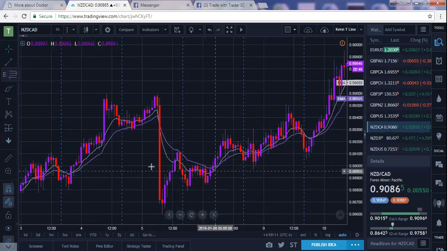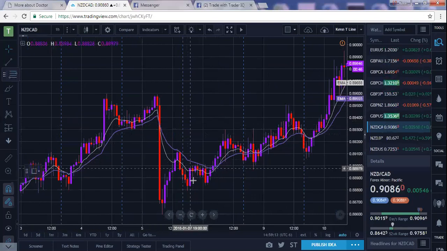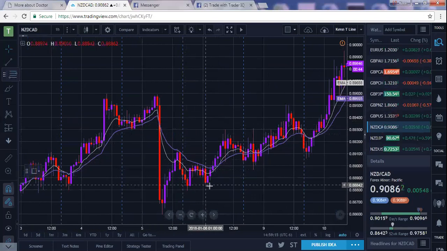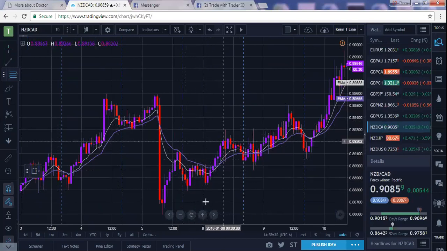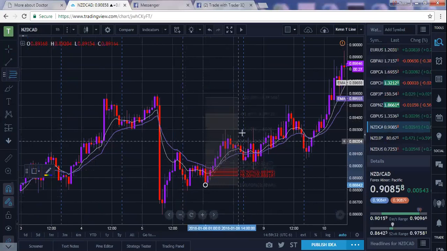Of course, I could have re-entered using my 9 EMA average or trading here. We would take it here because this is the Frankfurt open. No, this is still Asian session, so it doesn't matter. We could take it here. I would take it here because this was the move that made the break here. So you would take it from here.